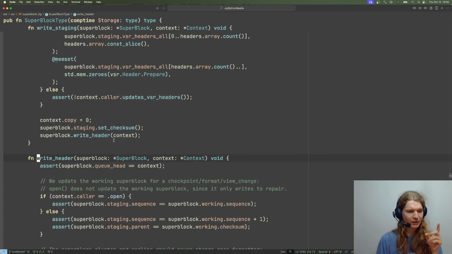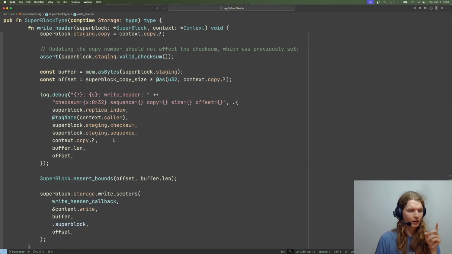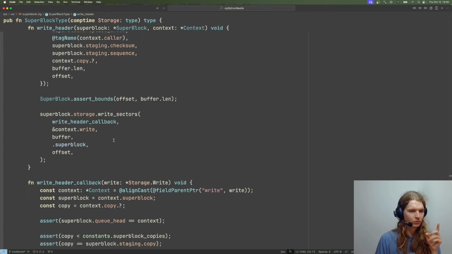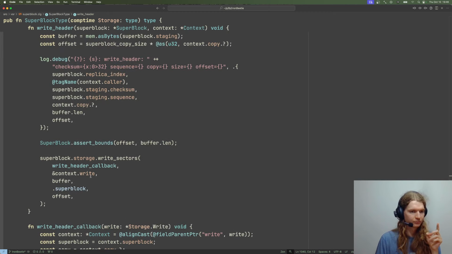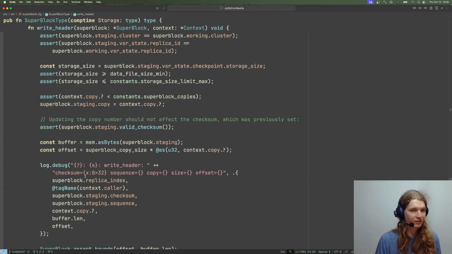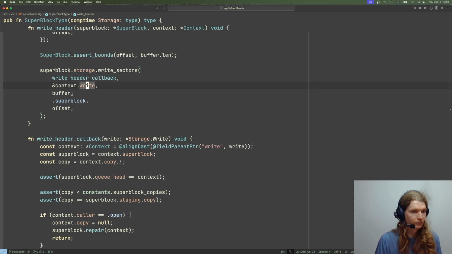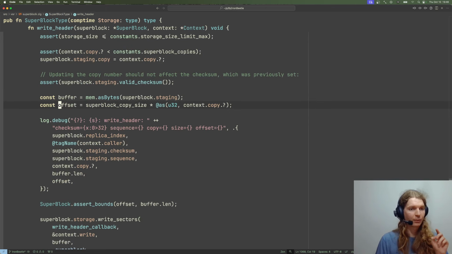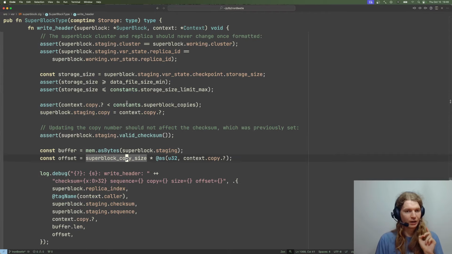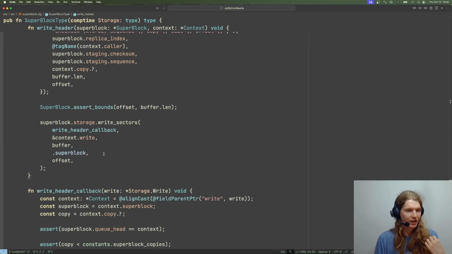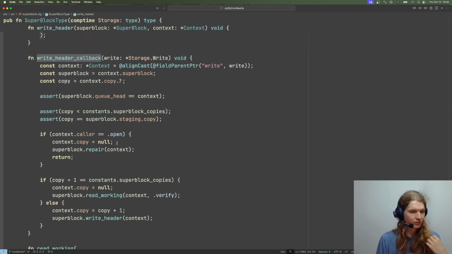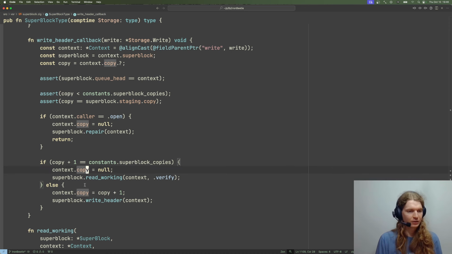How do we compute this offset? We take the copy and multiply it by the superblock size. So the copies are written one after another. And when we finish this write, we update copy to the next one.